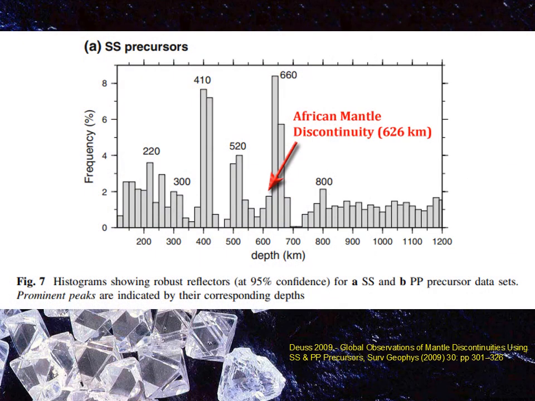Worldwide, there is a discontinuity in the mantle at an average depth of 660 kilometers. However, we will show that this discontinuity in Africa is at a depth of 626 kilometers. We will do this using the data provided previously for the distance between gravity highs. Even though the mean is 660 kilometers to this discontinuity, there is a range of values when the entire world is taken into consideration. That range is 590 to 690 kilometers.